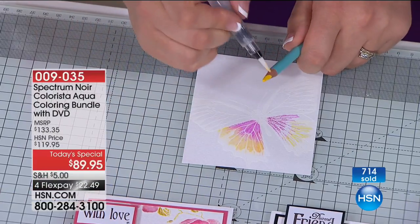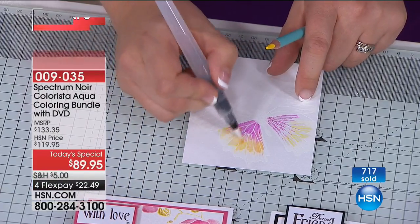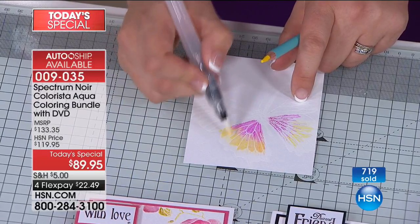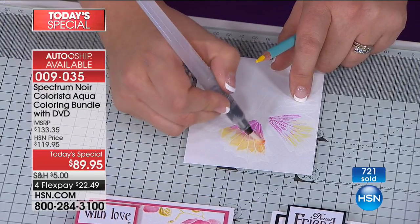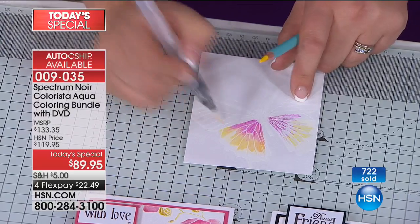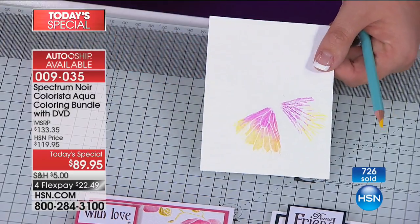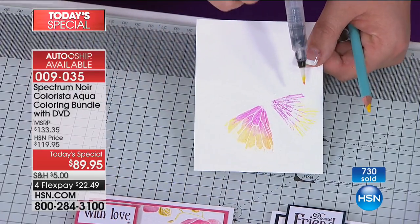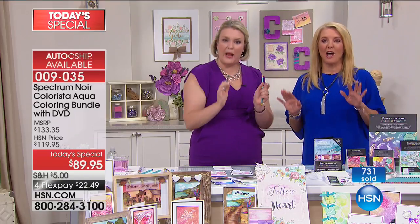Now, this is what we're talking about. If you want to try different techniques, you want to get the look that maybe you've seen on Pinterest, on Instagram, all the big craft bloggers are doing this. Everyone's trying to achieve this beautiful watercolor look, this seamless transition, but you got it from scribbling. That's the difference. You don't need to have special watercolor paints where you pick up a little bit more, and years of watercolor lessons. Nothing. A little bit of scribbling.